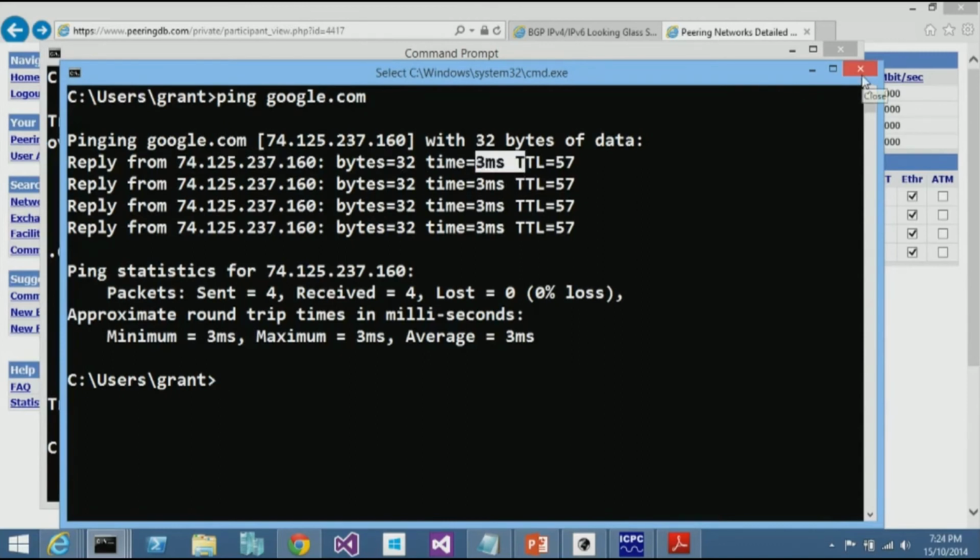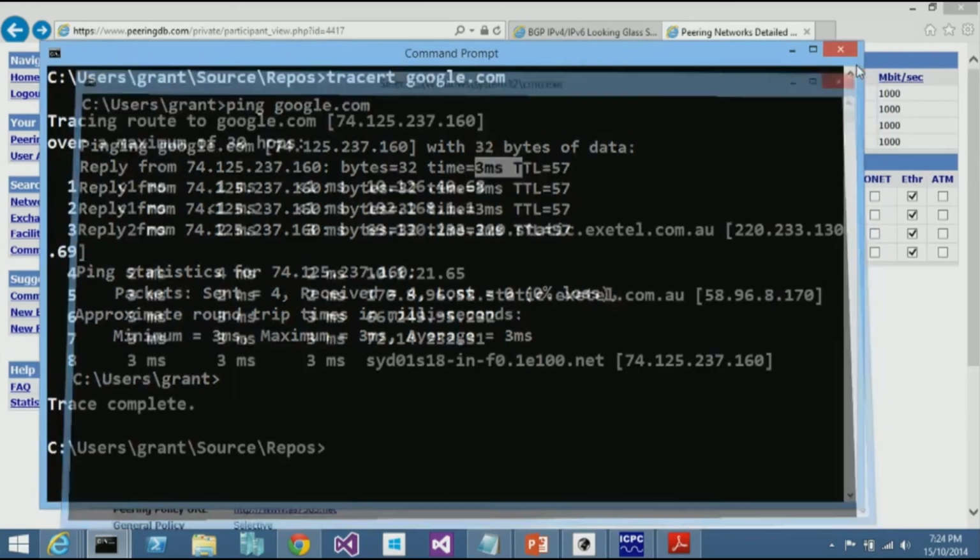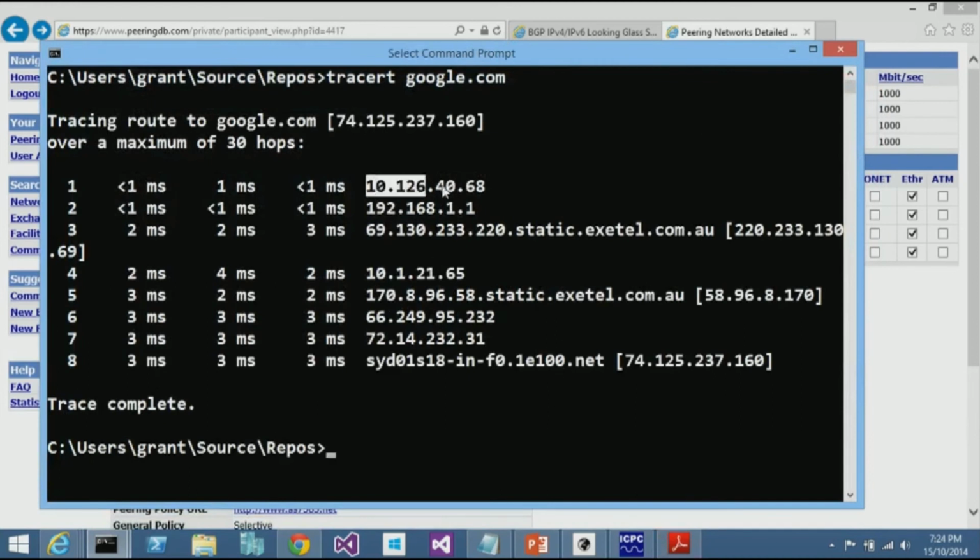But for traceroute to determine the steps it took along the way, what it actually does is a ping to this location here with a time to live, or a hop count, of 1. What it's doing is a ping with a time to live, which is basically how many hops are you allowed to take before you die, and increasing the hop count for each one of these. So this would be a hop count of 1. So, ping this server up here with a hop count of 1.